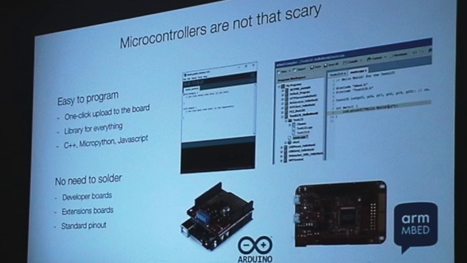Basically what they did is, first, they got rid of all the hardware around. They developed boards like this, that you can just buy, plug with a USB cable to your computer, install one program, the IDE, and start writing the code, and just click the button and it uploads and runs. At least you don't need to solder anything anymore.